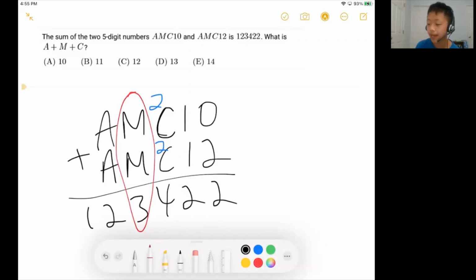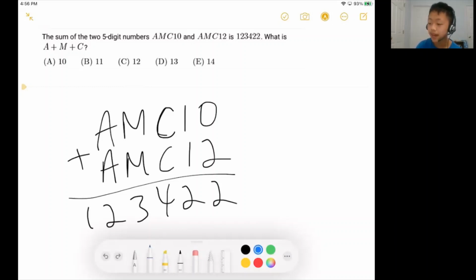Because then M would have to be 1.5. You can't have a decimal digit. That doesn't make any sense. So clearly that tells us that C couldn't be 2. We must have made a mistake somewhere. If M plus M is equal to 3, then we get a decimal digit. So the only possible way to not get a decimal digit is if we have a carry.